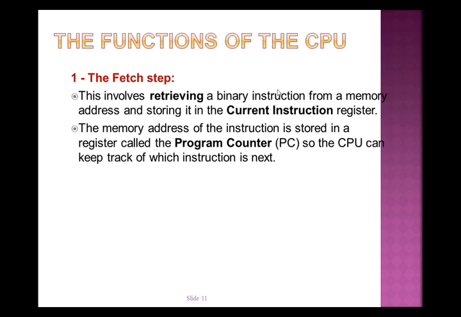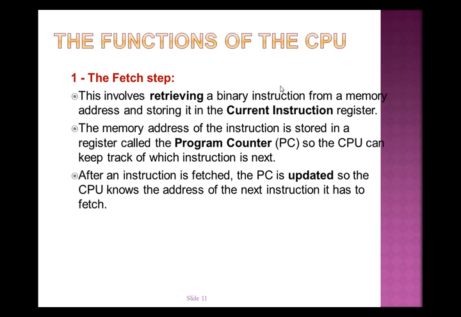As I told you, so that the CPU can keep track of the instruction that is coming next. After an instruction is fetched, the PC is updated. Why is the PC updated? Because the next instruction now becomes the current instruction, and then the next-to-next instruction is loaded into the PC, so that the CPU knows the address of the next instruction it has to fetch.